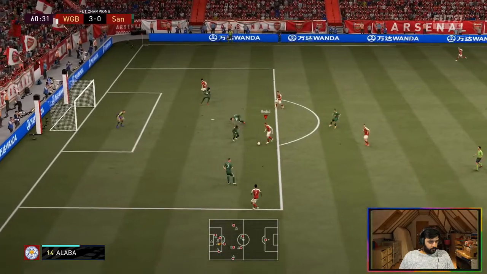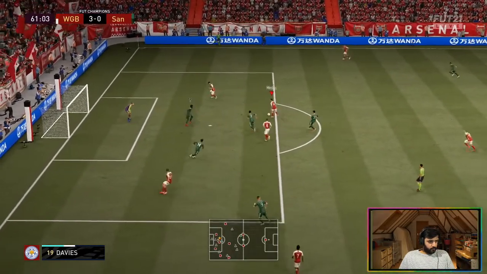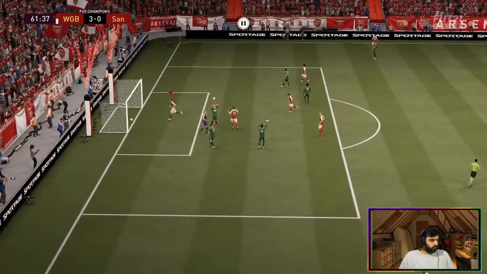Again, a little turn here, turn the defender there. Loses the ball slightly there, but look at the positioning here again. Wins the ball back, gets in that gap there, lovely dribbling, and that's with the left foot. So it's a really clean finish again.